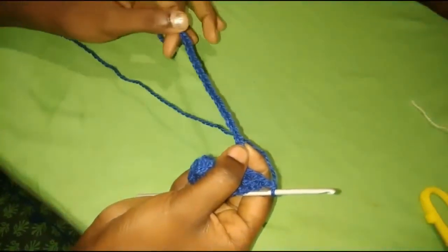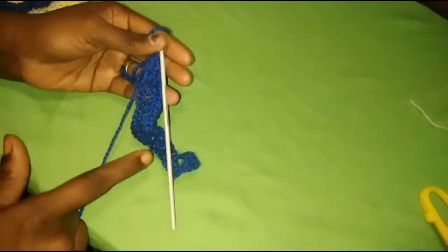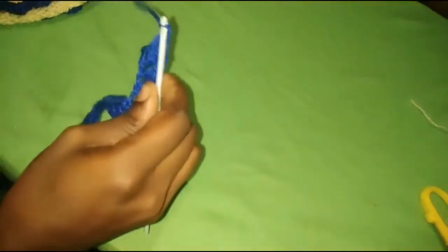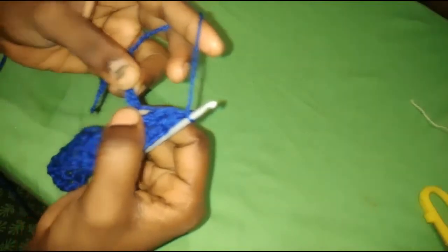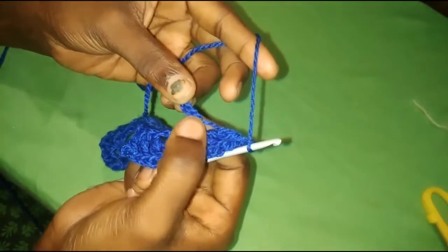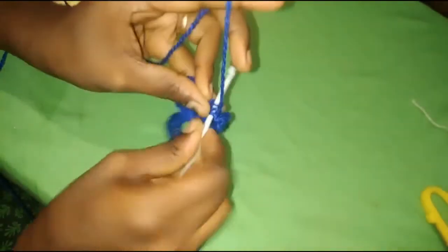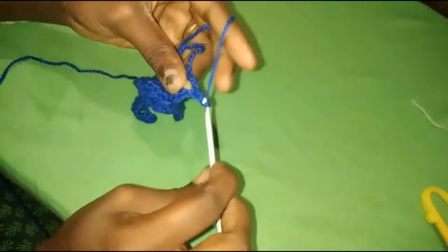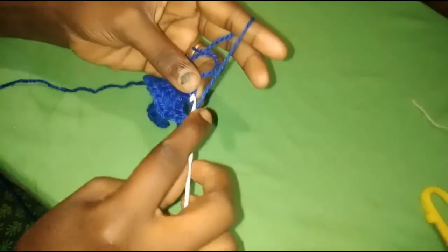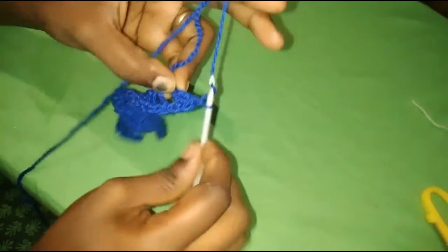After finishing this end, I'll show you the next step for this project. Now I have nearly done this row. To finish this, after this is the next chain. You can see this is the next chain. I skip this chain, move to the second chain space. Into this I make one double crochet, chain 1 and make another double crochet into the same chain. Make chain 1 and turn your project like this.